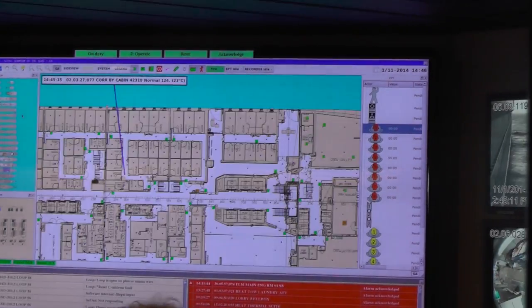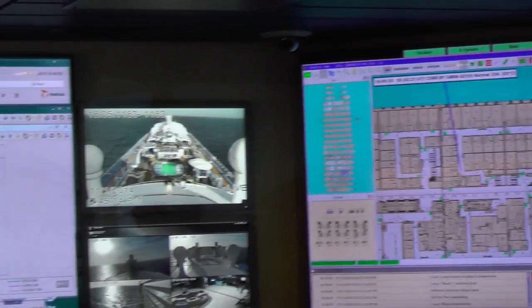This ship is fully safe return to port, which is a semi-new term after the Carnival incidents in particular, with a ship adrift at sea and no toilets working and things like this. So what does that mean exactly? Basically, when you don't have power on the ship, you can't provide any of the amenities. So this ship is built fully certified for a safe return to port. Most of our ships are anyway, but Oasis also took the step fully above and beyond all compliances that are even coming into force in the future.